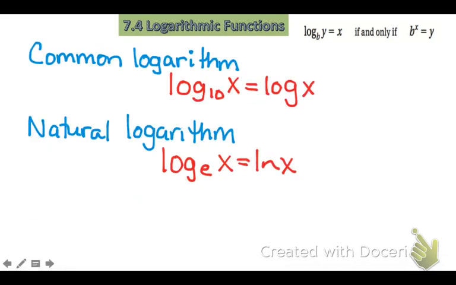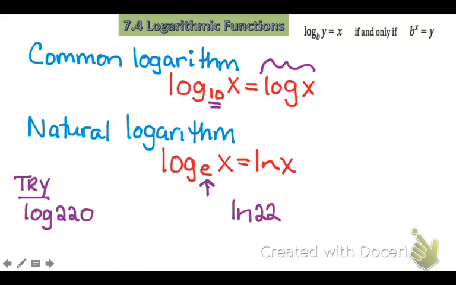When you have a log with no base, as it's written here, it's implied that it's base 10, and that's what your calculator deals with, the base 10 value. It's implied, just like when we have the square root of a value, we don't necessarily have to write our little index of 2, the 2 is implied. Below we have a natural log, and the base for a natural log is always going to be e, and that's what we worked with in our last lesson.